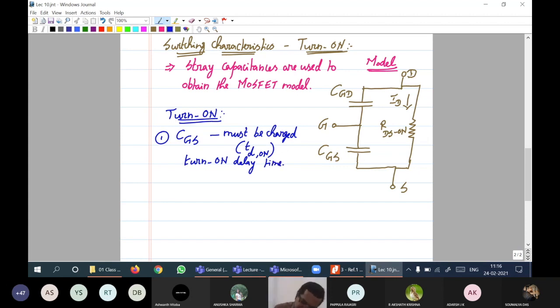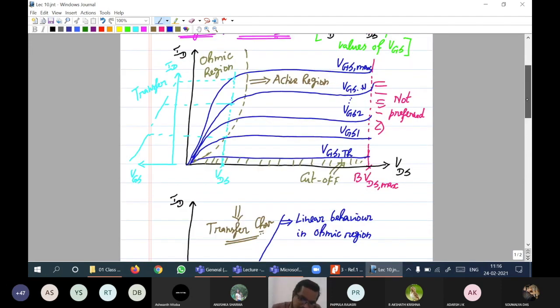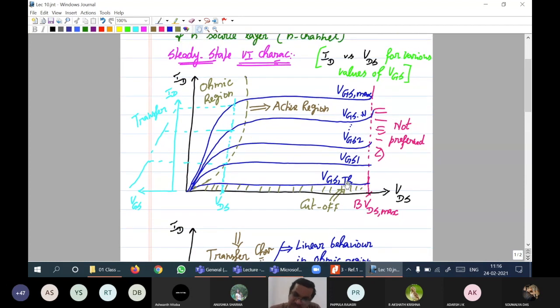Okay. Second thing that happens is the gate source capacitance is now charged. Now the next thing that should happen, remember the VI characteristics. I will scroll up. See, when the gate source capacitance is fully charged and the voltage across the gate source is more than the threshold. Now for the voltage to rise till threshold, TD on happens.